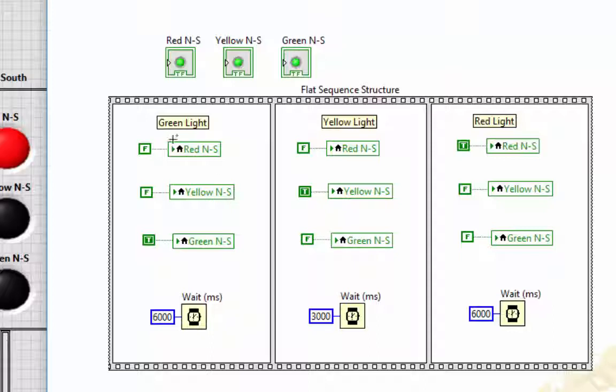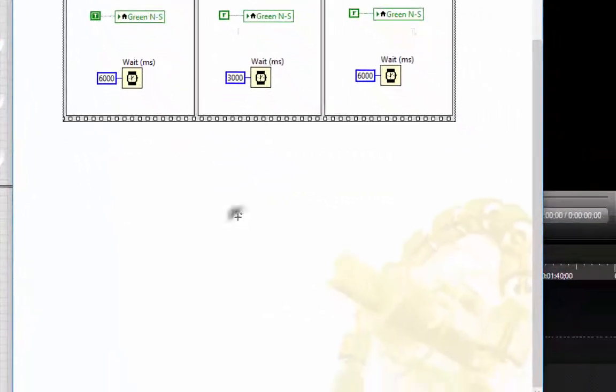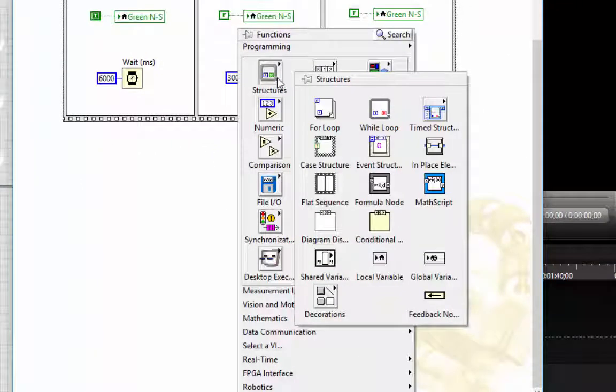If we want to have more intimate control over how a program is executed, and you may find this very helpful in your final project where you're creating a robot and you want to do this, then this, then this, you might want to look at a flat sequence. So where do we find flat sequences? Well, right click, you're going to go to structures, same place you find for loops and while loops, and you come down here, and lo and behold, we got the flat sequence.